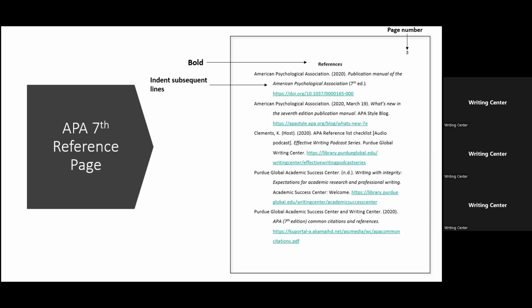When you add the information to identify your source completely, you'll probably go over more than one line, sometimes 2 or 3 lines. Those lines have to be indented. The subsequent lines are tabbed in once, and that's called the hanging indent. Now this reference page just shows you the layout, what it should physically look like. It's double spaced, 1-inch margins all around, just like the rest of the paper.